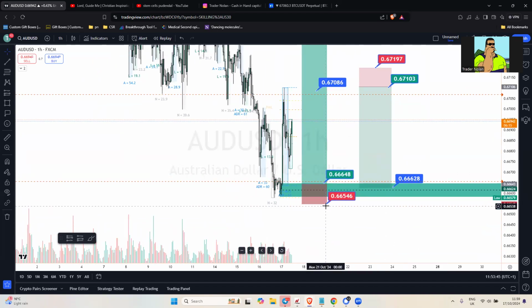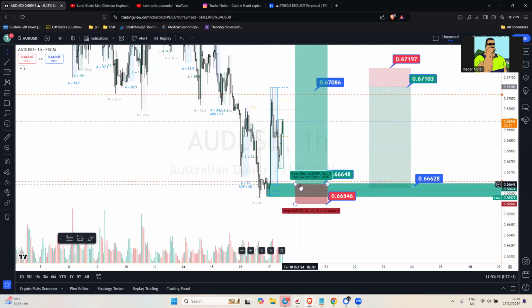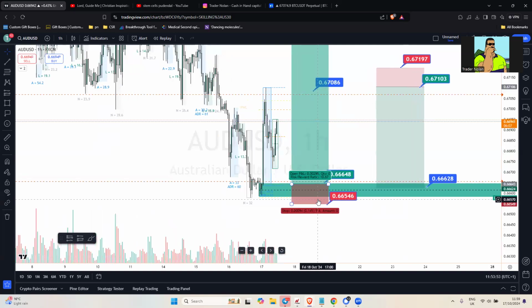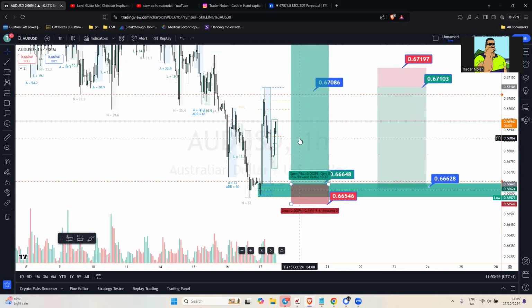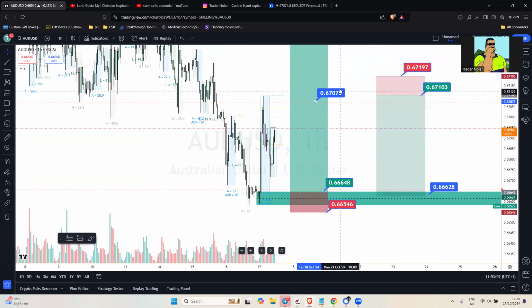So what I've done on the charts here is I've made price labels. These are effectively the entry point, stop loss point, and built into this is some risk reward. So if there's a target, that might be where I take all the position out or some of the position.